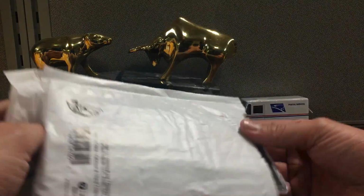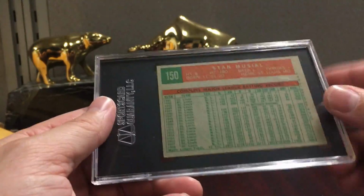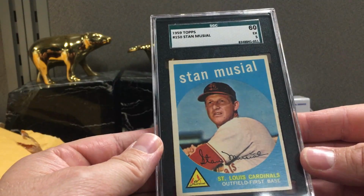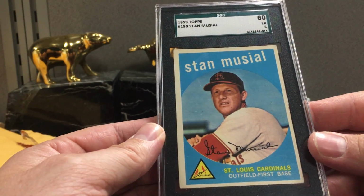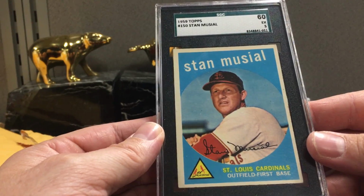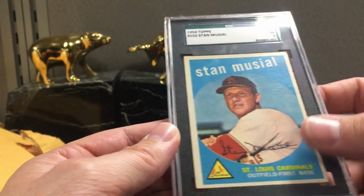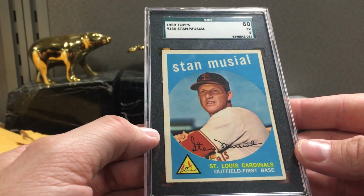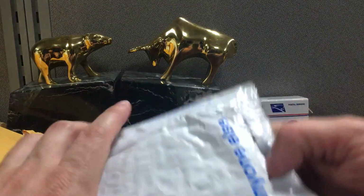Here's an SGC card. You guys don't see too many of these in my videos, but I don't shy away from it if I think it's a good buy. And this is a Stan the Man '59 Topps in a 5. It has the look of a 5 to me too. You've got to look at the card and not the grade all the time. It's a beautiful card. So, '59 Topps Stan Musial. We're almost clearing out the old bin.